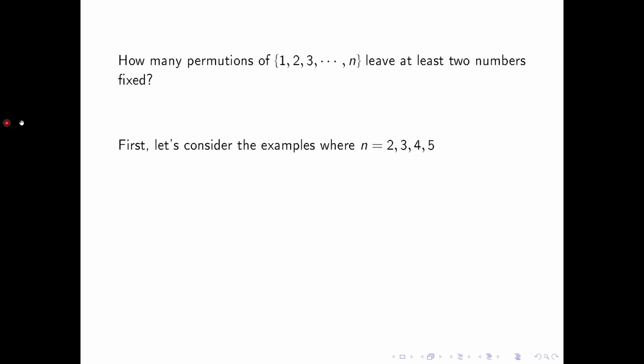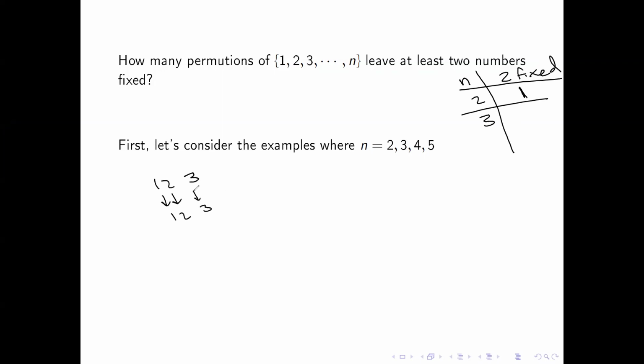So let's consider the situation. Let's make a table to understand our different n values and how many ways I can have 2 fixed. If n is 2, we're going to start with 2 because you can't have anything less than that. I'm only going to have one way that's fixed, because if I have 1 and 2, they're going to go straight to 1 and 2. There's no options. If I have 3, well, you fix 1 and 2, and 3 only has one place to go, and that's 3. So this is only the case where if 2 of them go to themselves, then all 3 have to go.